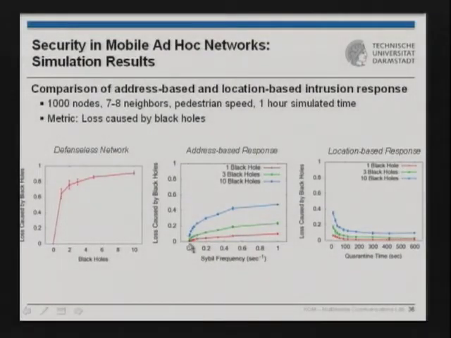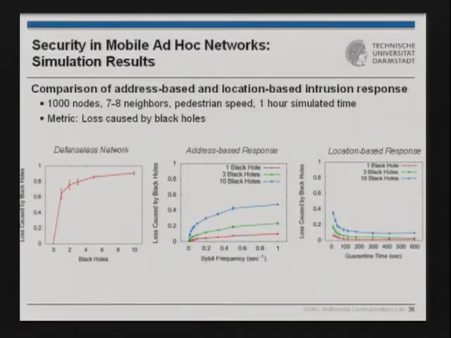So what we can see is that for low frequencies, so for static addresses, the address-based intrusion response works quite well. If you start changing the addresses, then the loss will increase and the effects of the address-based intrusion response will decrease. This is quite straightforward, and in fact this is a quite simple approach to circumvent address-based strategies. So you can have some more sophisticated ones by saying, okay, if I do not receive data for some amount of time, I will change my address. So you can even improve this effect from the perspective of the misbehaving node.